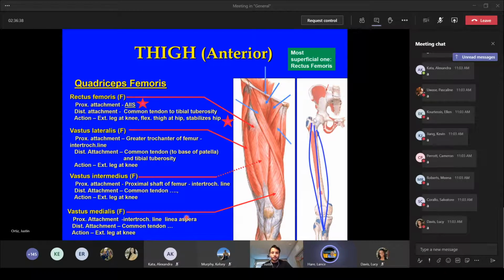Is there any I missed? So all the hamstring muscles are two joint muscles as well. Oh, okay. Yeah. That's important to note too. Yeah, all the hamstring muscles are two joint muscles as well because they attach to the ischial tuberosity, which is like part of your hip, right? And it's going to cross your hip joint, and it's also going to cross your knee joint. Okay. Yep. Thanks.